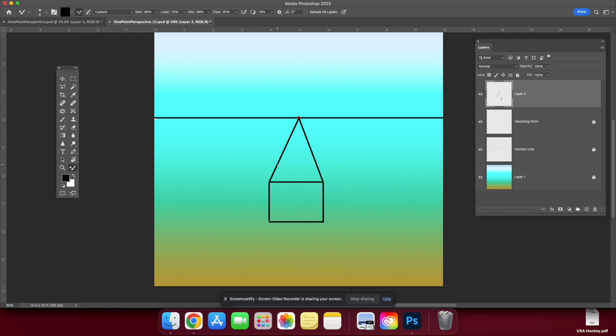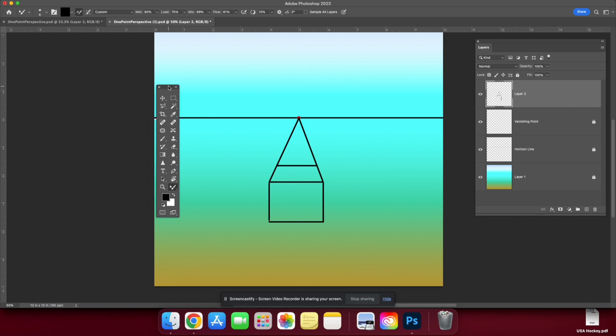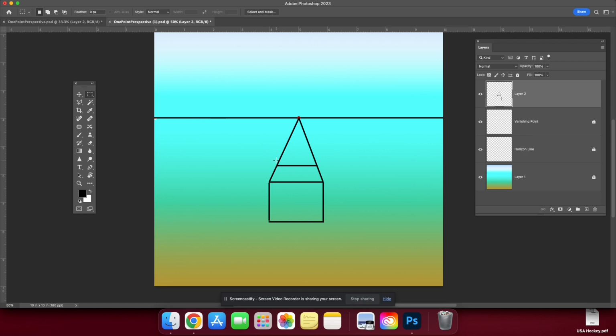I'm going to do that again. A common mistake is for students to just do this like that. That's off. It has to be perfectly parallel with this line right here. So click, hold down shift, and drag. And now the rest of this stuff you can erase. Go to the rectangular marquee tool, which is the top right tool, and backspace. Window D to deselect. This is a cube in perfect 1-point perspective.